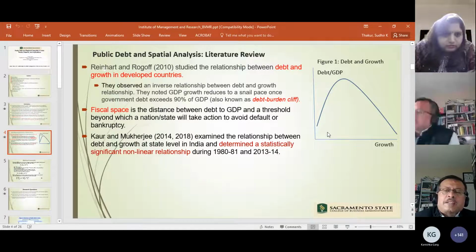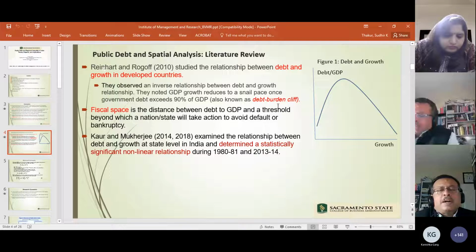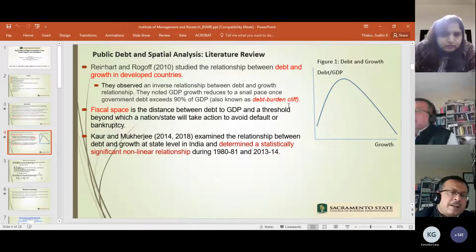And so as countries grow, the debt level grows as well. It reaches some kind of an inflection point, and after that, it might decrease. That is known as the debt burden cliff. For a lot of countries that take out debt, if the debt is 90% or above, then the chances are that economic growth, as represented by the GDP, might not grow. It might just slow down. That is called the debt burden cliff. If too much debt is taken out, there's a possibility that it might harm the economy.